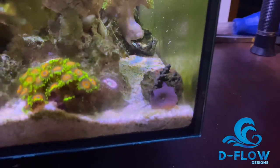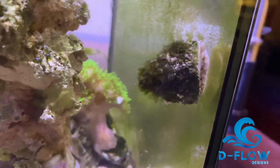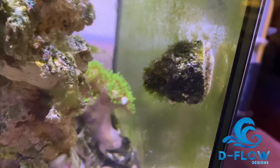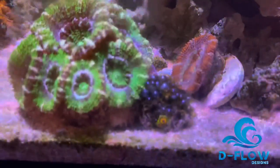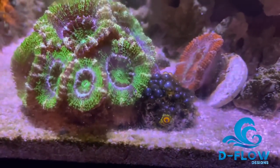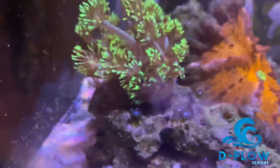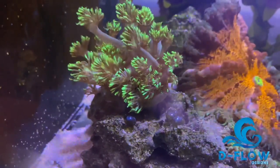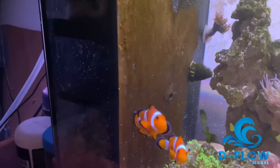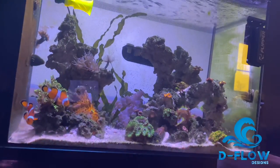See some little corals we have, this nice little purple blue mushroom, and you can see from the little snail here the algae growing on the snail shell. This is just to be expected, I think, in my system at the minute, and also some bubble algae that's in the system. It's starting to spread, but I'm not too worried about it. I know my macroalgae will start to kick in and grow a lot more, and we'll keep the nutrients under control. One thing I'm going to tackle is this brown algae on the back. It scrapes off pretty easily, so I'm going to get to it.